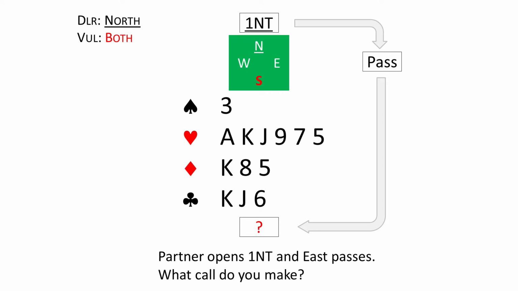What call are you going to make as South? One popular approach is to jump right to three hearts as a forcing bid, showing interest in slam. Basically, you're setting the trump suit as hearts and saying, partner, I'd like to pursue getting to slam. So you might get into cue bidding and things like that after this.